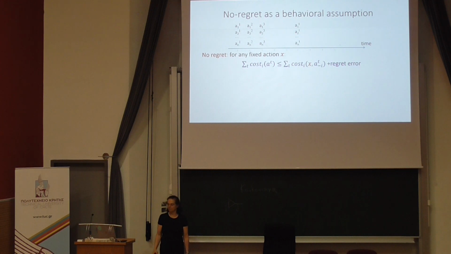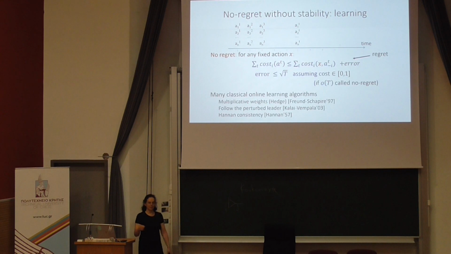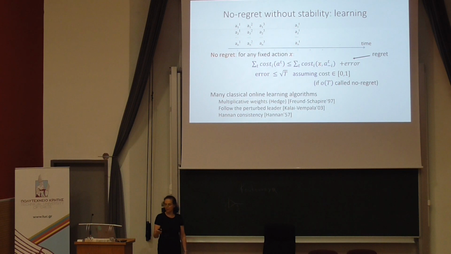So there are two versions of this assumption out there, and I'm going to spend a few minutes trying to get you to appreciate that I really like sharply differentiating between them. One version says this is what players should do. I have many good suggestions for them, called multiplicative weights, or follow the perturbed leader, or whatever. There are many algorithms out there. I have suggestions, they should choose from this list.